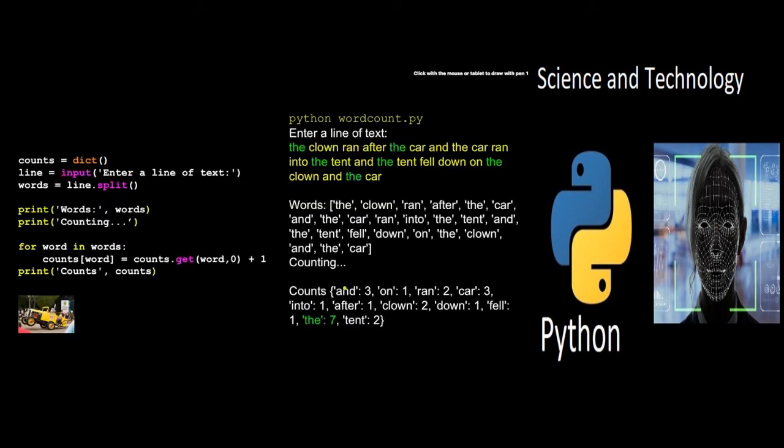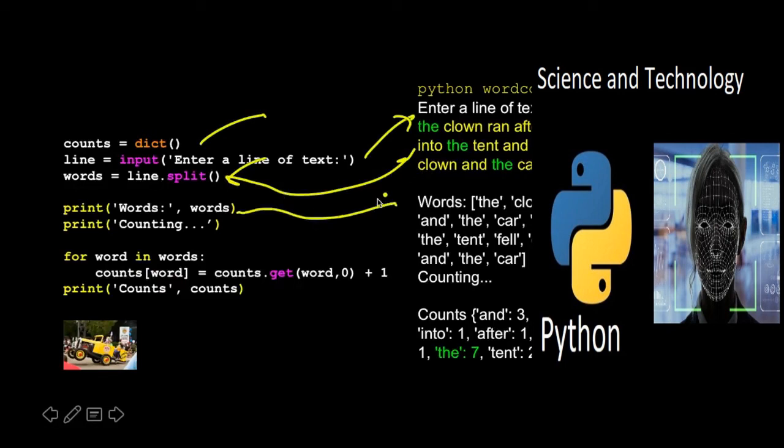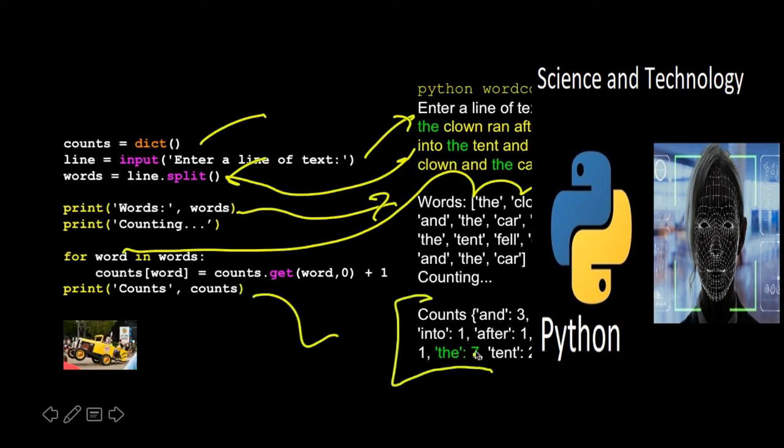So if we take a look at this, we start out, we make a dictionary, we read in a line of text, the text goes in, and then we split that, and we print the words out. So these are the words, right? Then we have a for loop that's going to loop through all those things and produce a dictionary. And when we print the dictionary out, that's what we're going to get. And the is 7. Okay? So that's one line of text. That's how you walk across the words in a line of text after you've split the line into separate words.